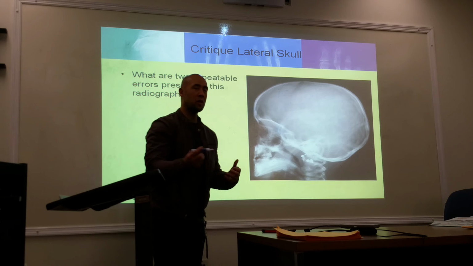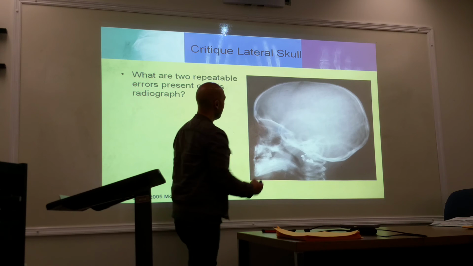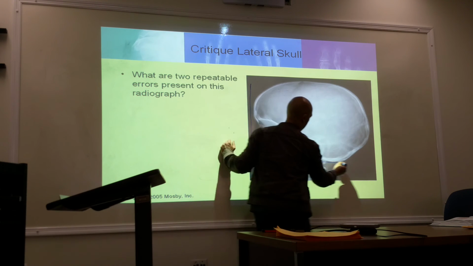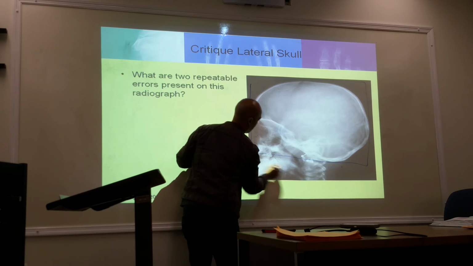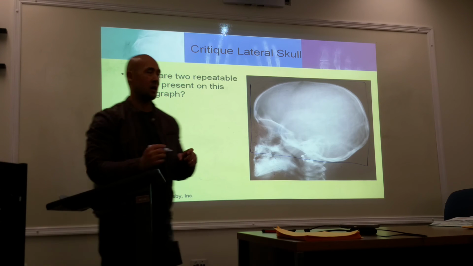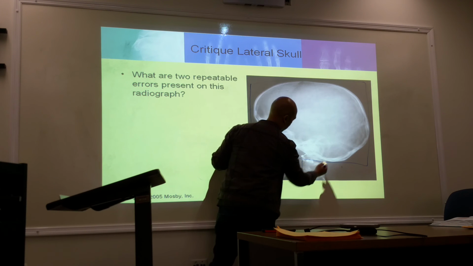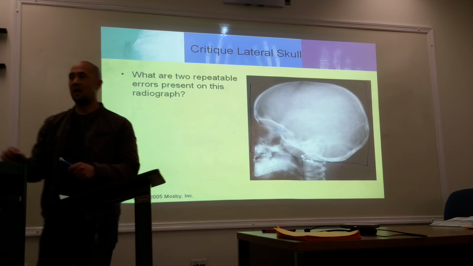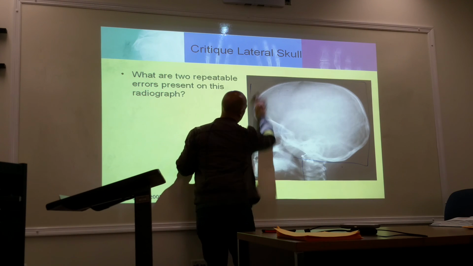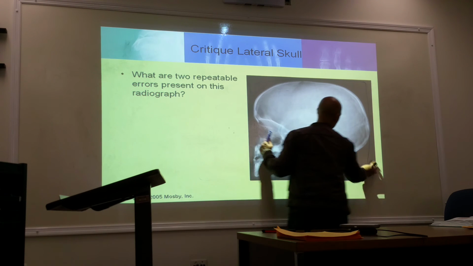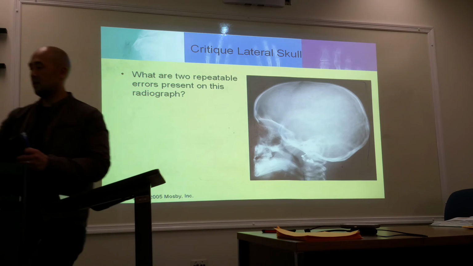The other thing I failed to mention in our lecture is that when you're doing the cranium, you don't need facial bones. So they could have collimated a little bit better. Not only that, we've got facial bones and we've also got spine. There's a lot of movement also. So we've got motion, artifact, collimation too big, overexposure.